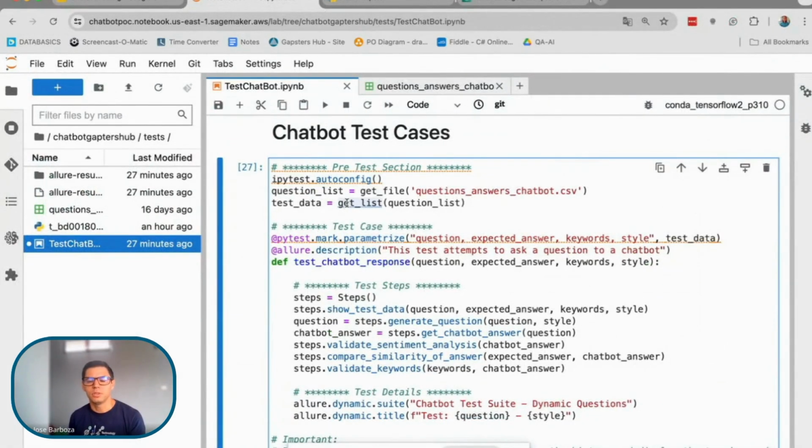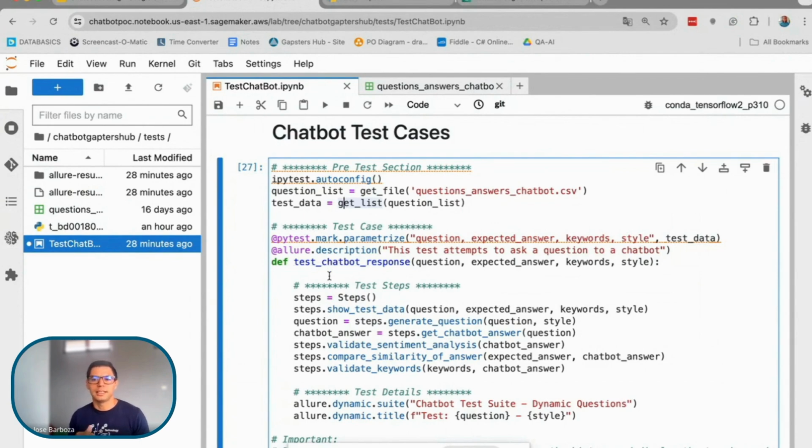Okay. First of all, I would like to mention that, as Jennifer said, we are using Jupyter Notebook to run our test cases. That's basically because we are still in a very early stage of that development. So at this point, we don't have any endpoint, we don't have any API or any other method to interact with the chatbot. Basically, in the Jupyter Notebook, we have everything that we need to communicate with the chatbot, and in the end, to be able to execute our test cases against the chatbot. So that's why we are using a Jupyter Notebook.